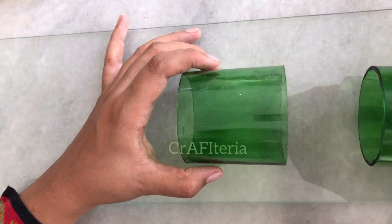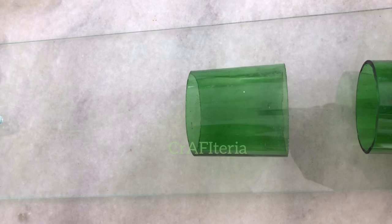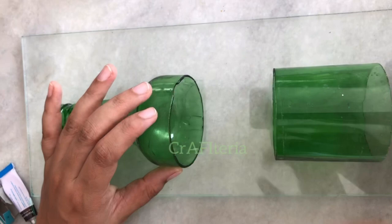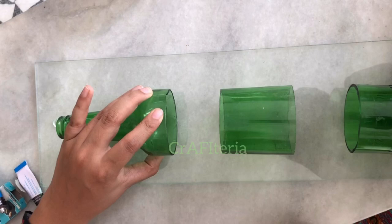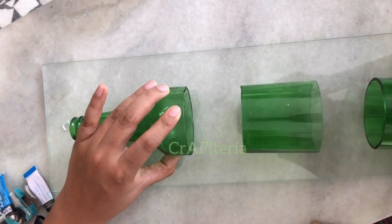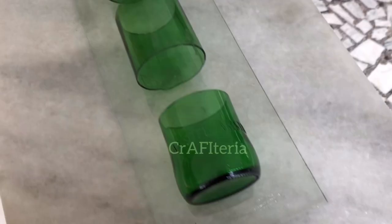After pasting the bottle to the glass, you have to hold it for at least 2 minutes so that it sticks properly. Be very careful while doing this. You have to hold each piece for at least 2 minutes. Give more time while placing the neck of the bottle because it requires much longer time. So now my 3 bottles are ready.